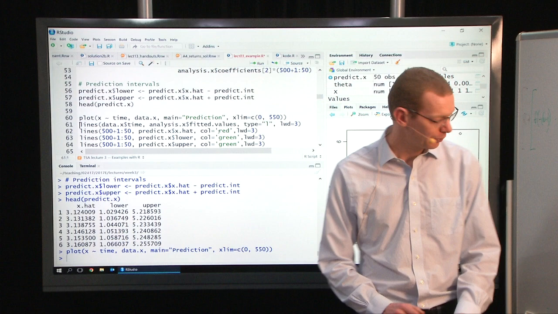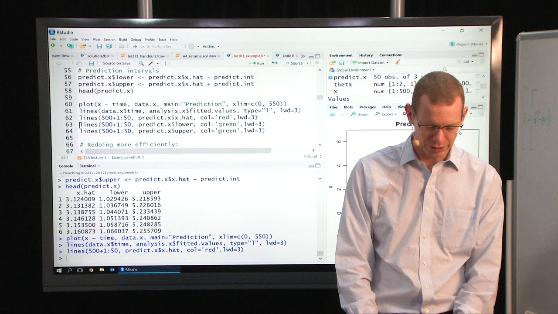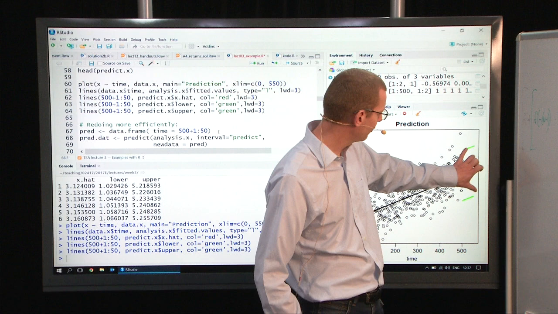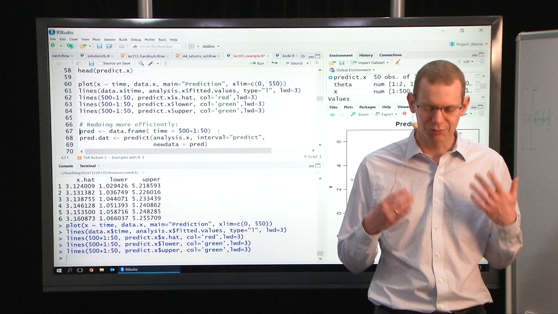Let's do the plot again where we make space for adding the predictions out here. Let's plot the fitted value that was the red line from before. Now we add the predictions, and we add the lower and upper bounds of our 95% prediction interval. When you look at it, at least I find that it looks credible.